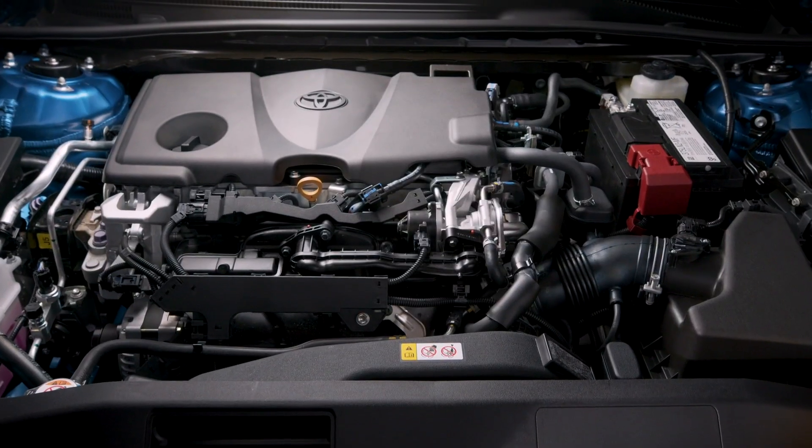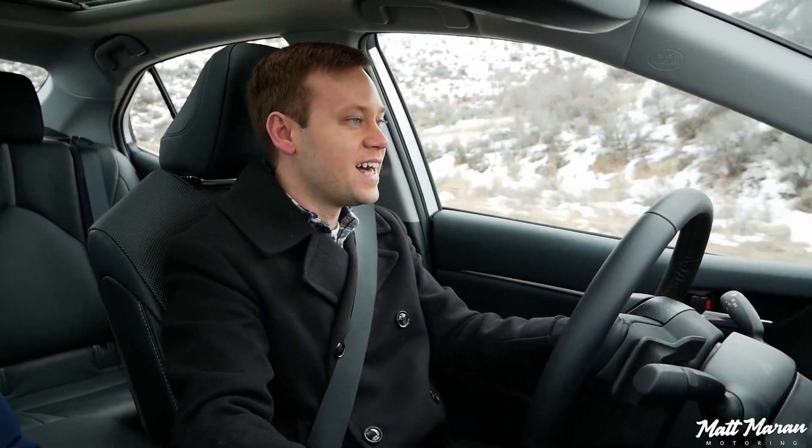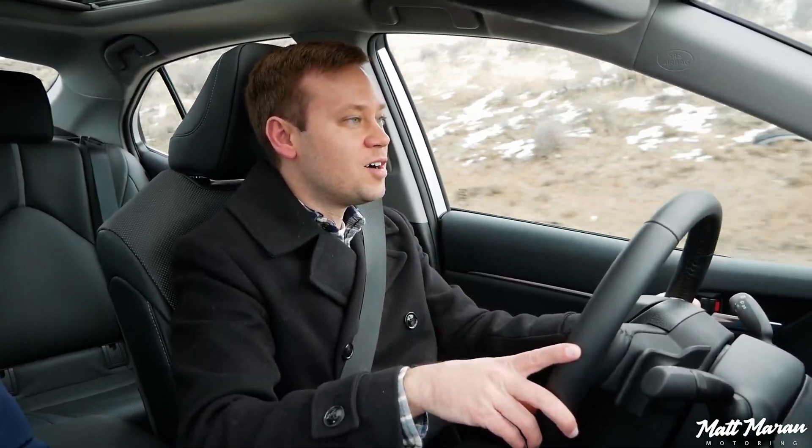I'm actually sitting here with Sofian from Redline Reviews, and we're drive partners here today in beautiful Park City, Utah. I'm putting it into sport mode and trying out acceleration right off the bat — pretty responsive, average commuter car performance. This runs the 2.5-liter four-cylinder engine with direct injection but no turbo, through a normal 8-speed automatic. It does 205 horsepower, which is about 20 more than what you get with a base Legacy and Altima.